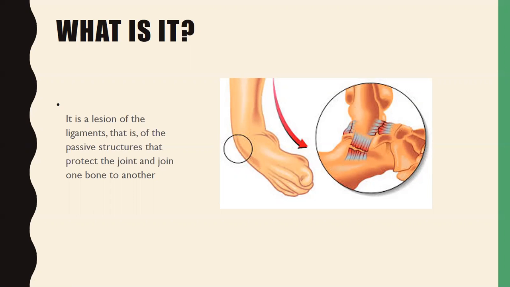These are susceptible to exercise, stretching at the end of the joint range in a sudden and uncontrolled way, as in a sprained ankle. The ligaments lose their normal architecture, become lax and elastic, and lose enough tension to stabilize the joint. One or more of the fibers that compose them are affected, depending on the degree of the injury.